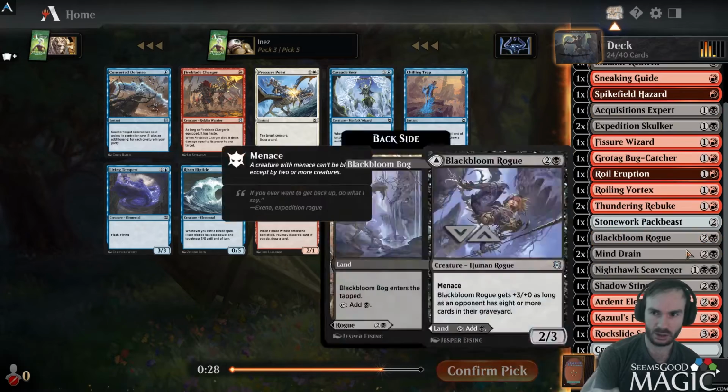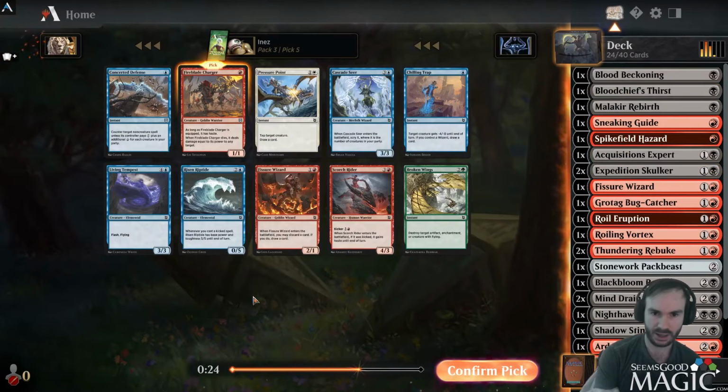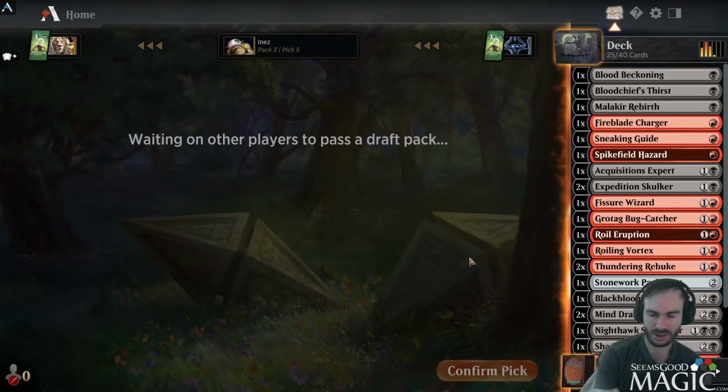It's good for aggro. We don't have any equipment to stick on it, but it pings stuff. I think I like it more than Fissure Wizard. It's a good card. Fissure Wizard has better synergy with the Sorcerer, but that's no big deal. Still fine.